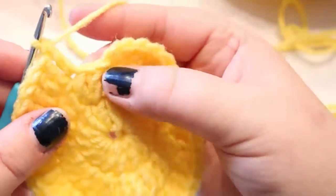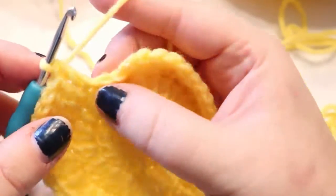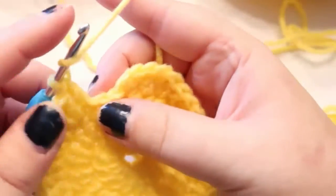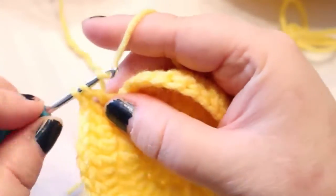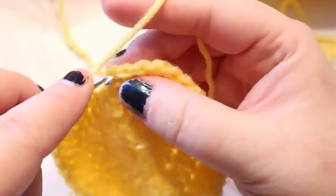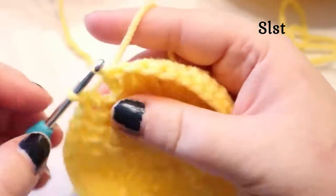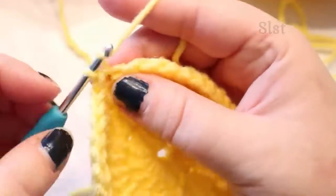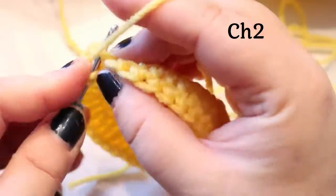So I have one stitch left, but instead of putting two in there, I'm going to put one because we have two over here, so I'm just going to put one in there. And slip stitch to the same place we've been slip stitching to, chain two, and put a double crochet into that same space.